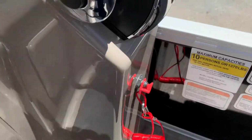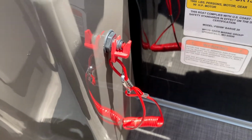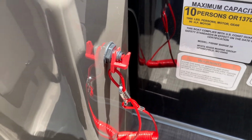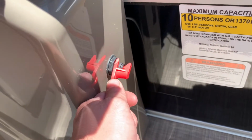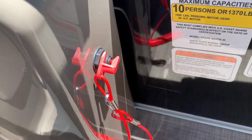One other thing in regards to the console, this is a safety kill switch on the boat. It's designed that if you wanted to, you can clip it onto your life vest or anything like that. And if you were thrown out of the boat while it was on, it would kill the engine. If the boat's ever not starting for whatever reason, you want to make sure that this is in place. If it's like that, it will not start. So clipping that in place is how you'll start the boat.